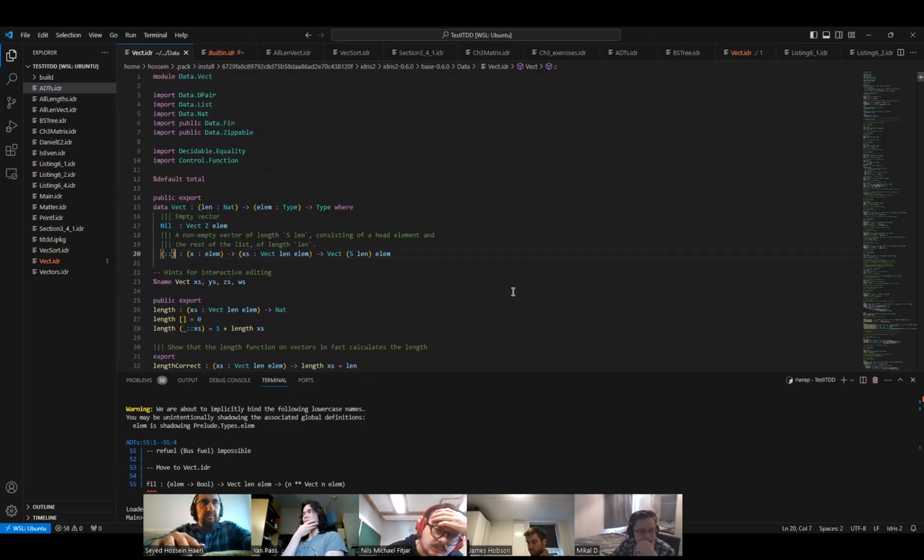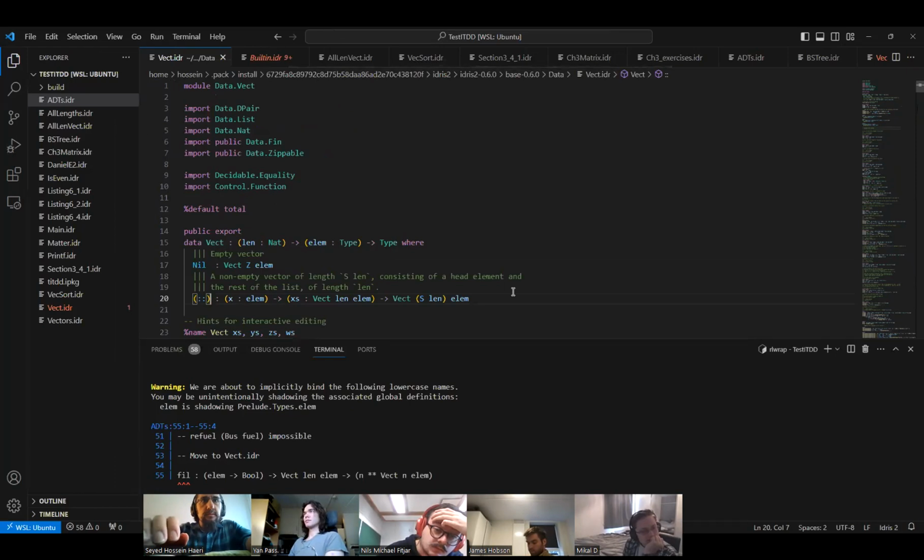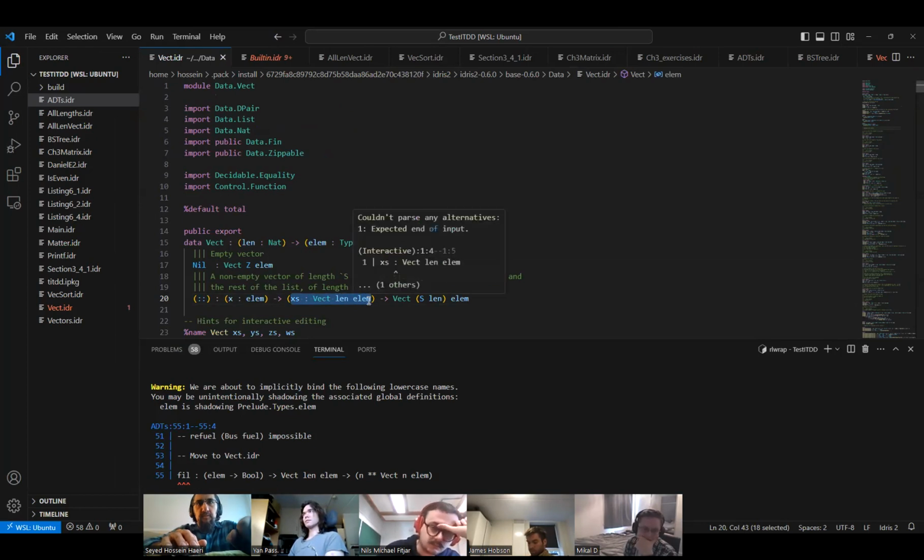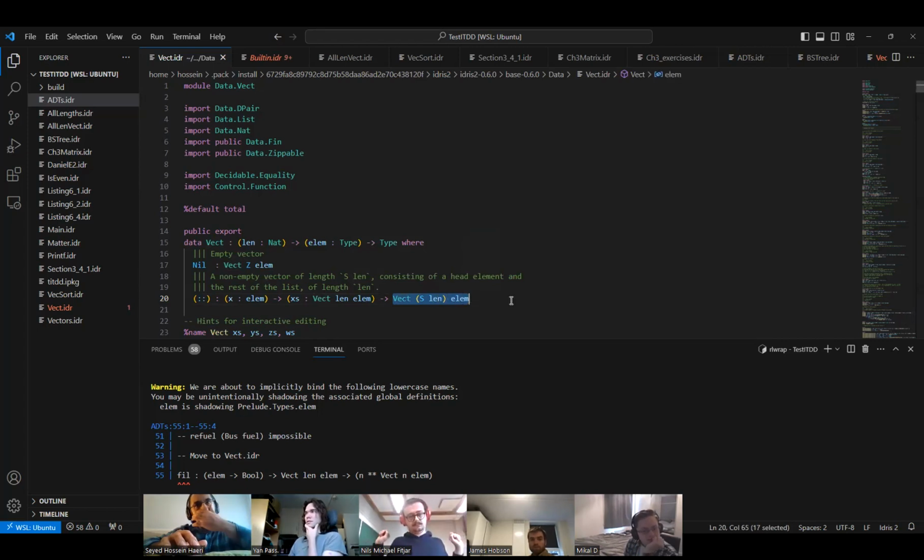And by the way, is this readable? Okay. What it does is it takes an x, and then a vector of length n of that same type, and it returns a vector of length n plus 1 of that same type. So this is the type signature in Idris.